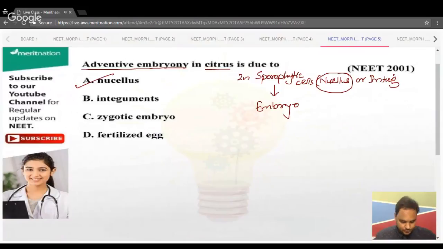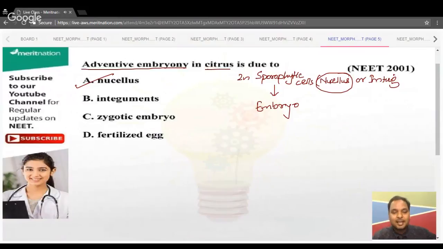A, nucellus. Fine. So the main thing you want to understand, there are two concepts here, everyone. Please listen to me very carefully. One is adventive embryony. Adventive embryony is a technique, or a process, in flowering plants in which sometimes they form the embryo, a diploid embryo, directly from a diploid sporophytic cell. Like they take up one of the nucellus cells, okay, and it starts behaving as an embryo. It starts proliferating, growing and differentiating, and forms a seed.